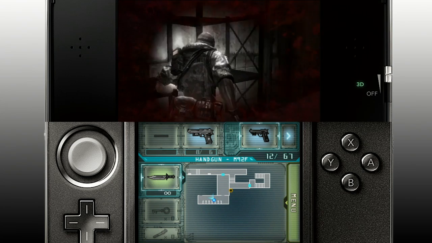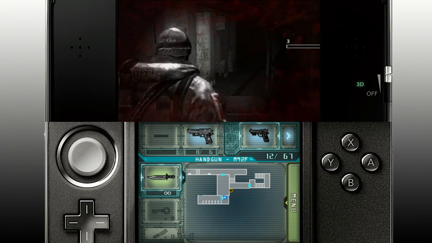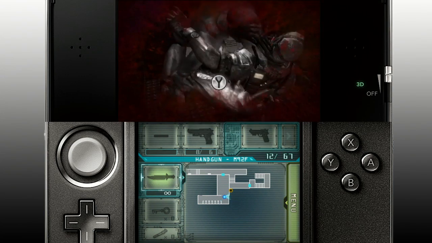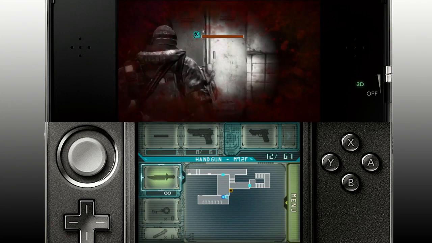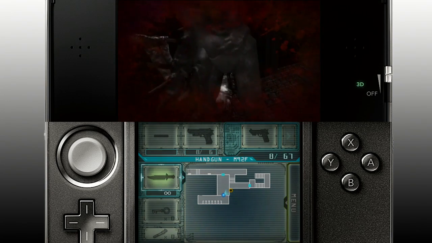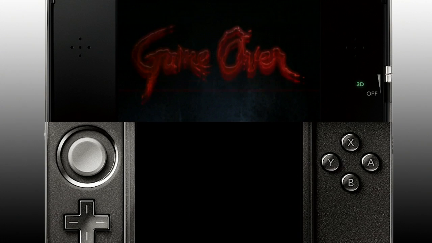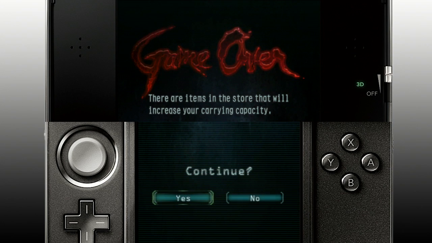Oh God, not again. Did I catch it? Nope. Barely escaped. Oh, Jesus. I'm dead. Man, I am dead. Wow, that was luck. Oh, this is a fast one. Can I punch him? Nope. Shouldn't have let off the aim. I thought he was staggered. All right, game over.